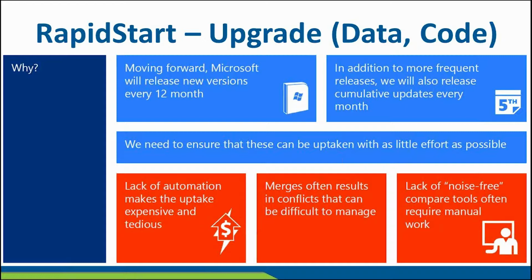So within the RapidStart for upgrades, they included not only the ability to upgrade the data faster than they used to be able to, but they also included a merge utility to merge code from previous versions into code for the most recent version with much less conflicts, or what they call noise, so that the efforts of the developer when upgrading your code were much more targeted to only the areas of potential conflict. And they've reduced that by, Tony, I want to say like 75% or so. Yeah, something around that. We're still working on testing that internally and figuring out how that cuts down on the time. Perfect. Thanks.